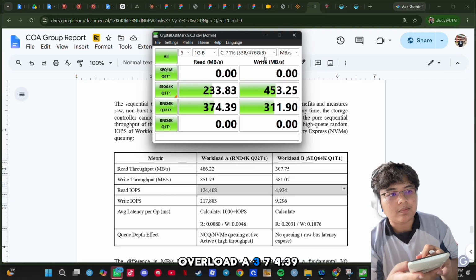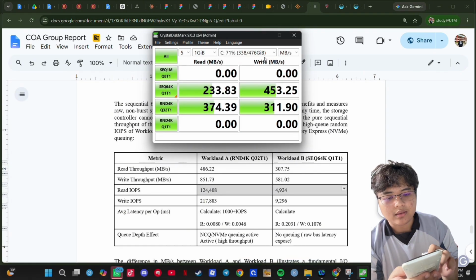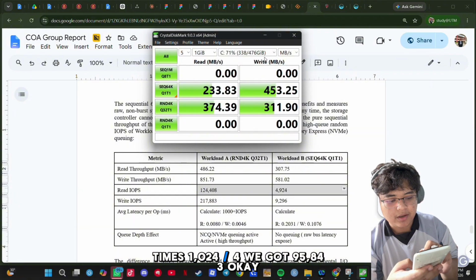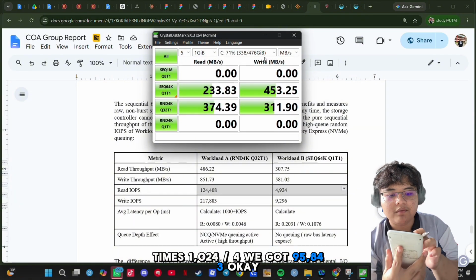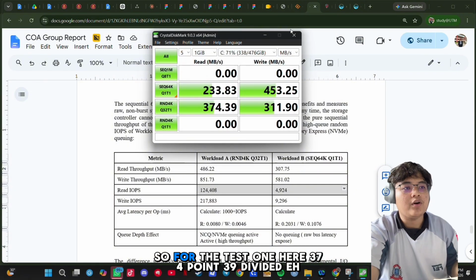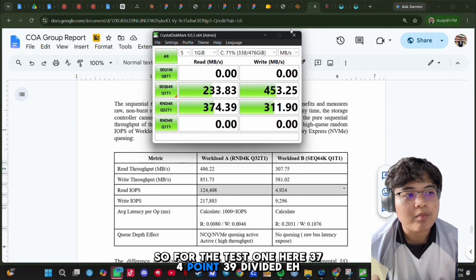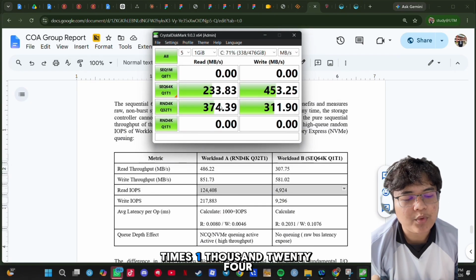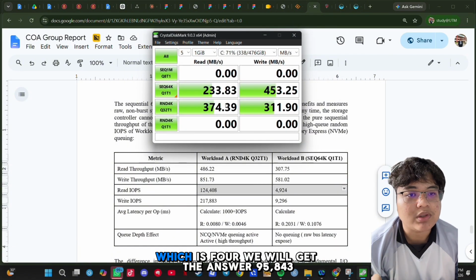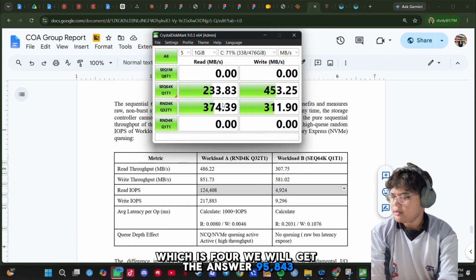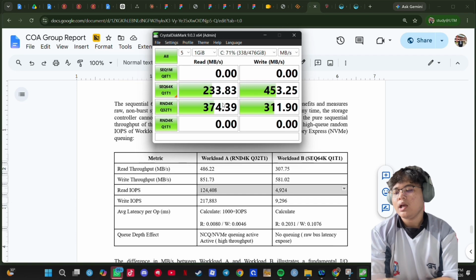For workload A, 374.39 times 1024 divided by 4, we got 95,843. So for test 1, 374.39 times 1024 and then divided by the block size, which is 4, we get the answer 95,843.